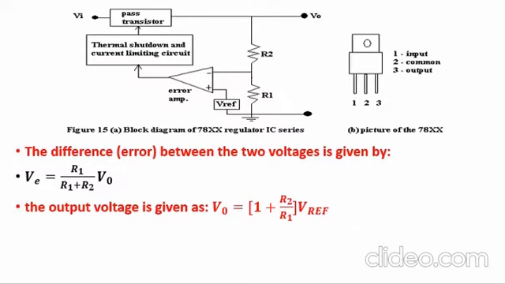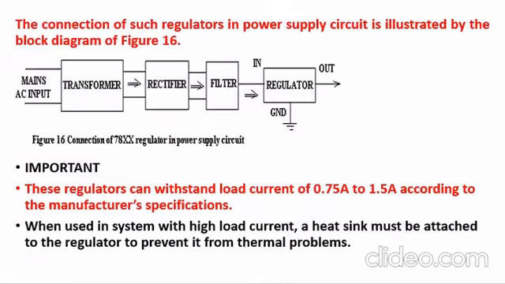So the next thing is, from the beginning of this lecture, I told you that for us to design a power supply circuit, we need the level of transformer, the level of rectification, we need the level of what? Filtration, and finally the regulation. And this is the last thing we have just discussed, the regulator, and it is connected at the end. After the transformer, we rectify it, we filter it, and finally we use our regulator here. And we have seen that it has 3 pins. There is input, there is output, and there is a common terminal.